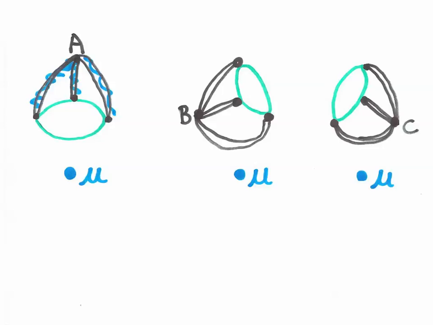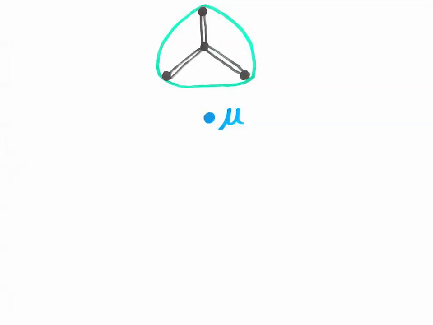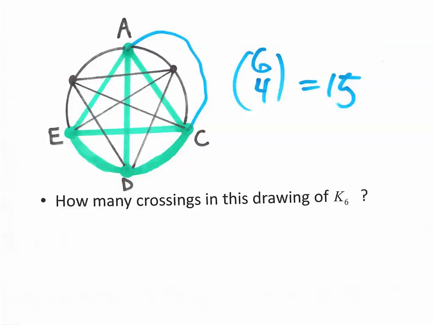Okay, so if you add up all the crossings involving U, you're thinking it's even, except of course there's one vertex in the middle. We still have to draw an edge from U to that vertex in the middle. And you'd have to cross this green curve an odd number of times. So in total, the number of crossings in any drawing of K5 has to be odd. Well, that was pretty good. So now let's look to K6.